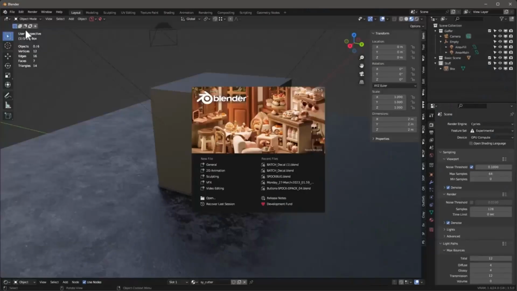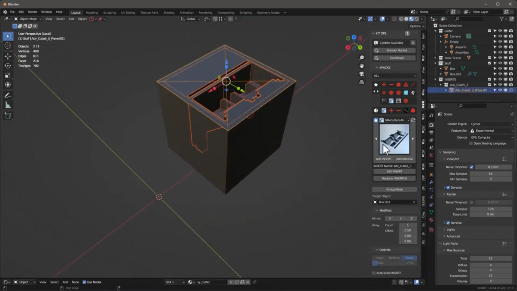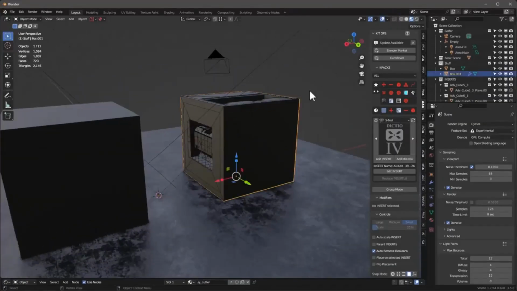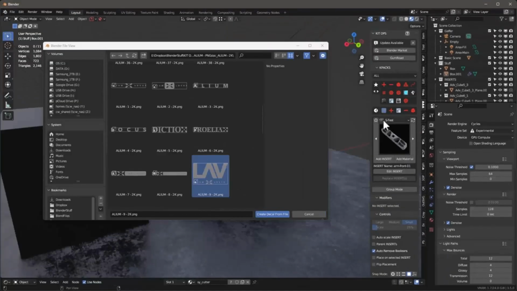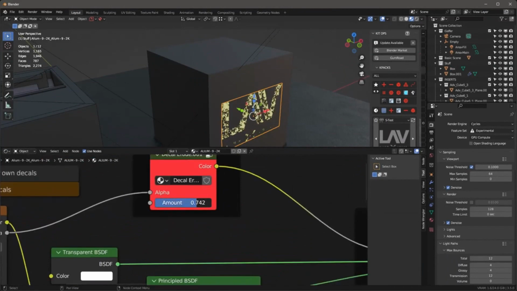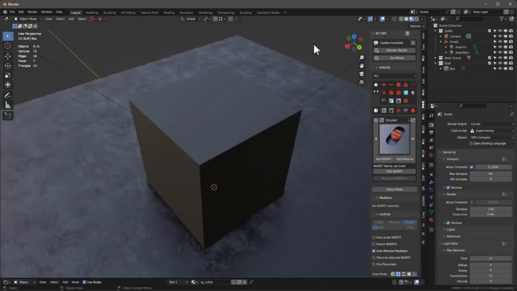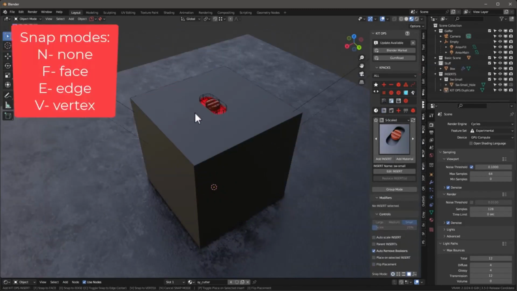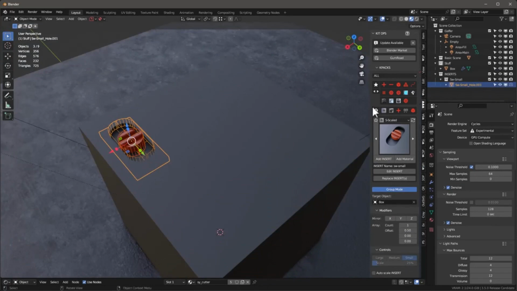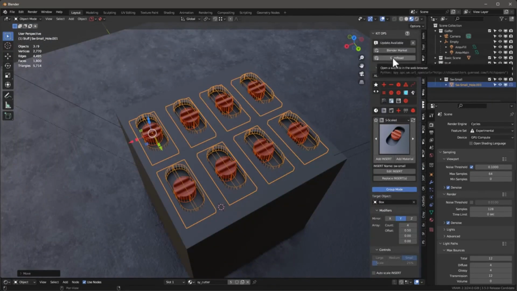KitOPS2. KitOPS2 is a free Blender add-on. It uses the systemized application of Blender files called KitOPS inserts to instantly cut and add to existing objects or create standalone objects with the goal of rapidly developing and exploring new designs. When used properly, KitOPS can create objects and scenes with extreme efficiency and speed. Doors and windows can be inserted and cut through walls. Complex industrial designs can be generated in a single sitting. KitOPS uses the power of the Blender modifiers to accomplish all of this.